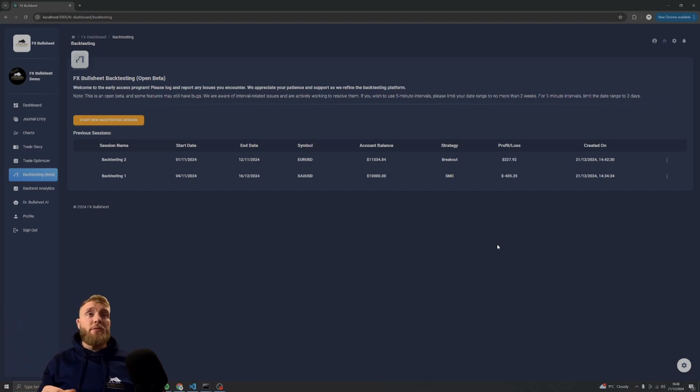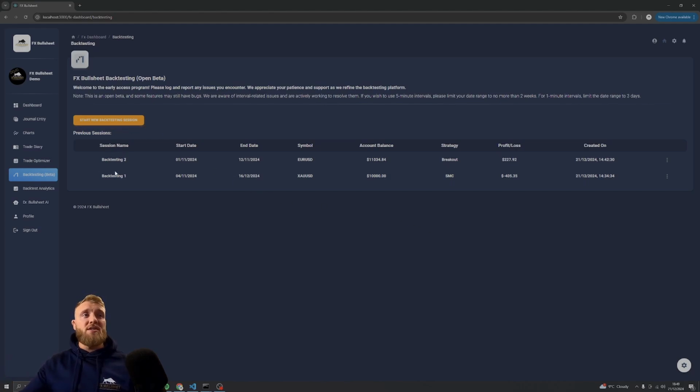But for now, we really wanted to give all our traders the ability to backtest basically within our platform. It's something that's coming very soon on full release, and we thought we'd open the beta up so people can use this. And it still works as it is, there's just a few minor inconveniences, okay?